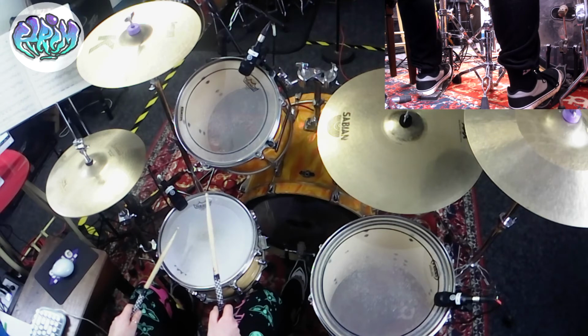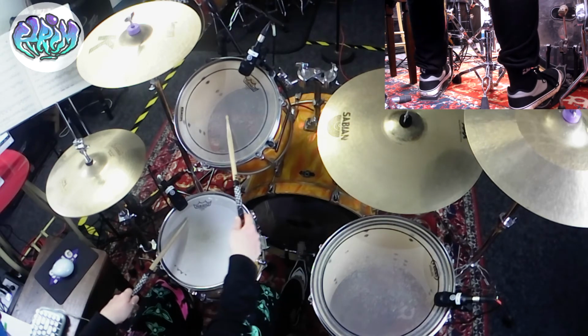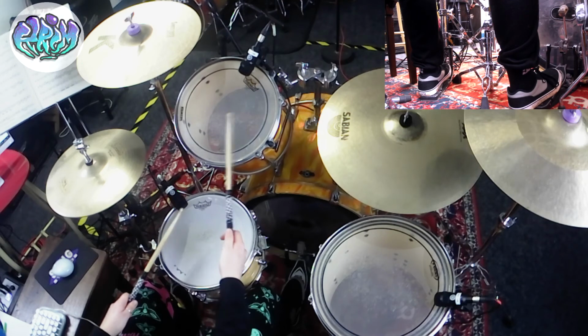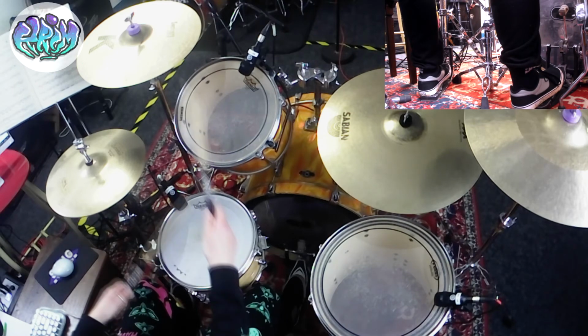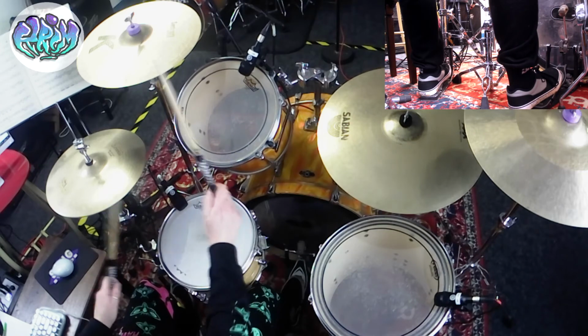Bar 52. Both hands, high tom and snare. The rhythm for the bar is one, two, three. And we go one, two, between the snare and the high tom together. And the three is two on the bass. So it's one, two, three. One, two.